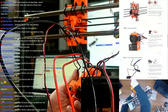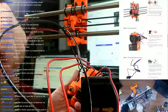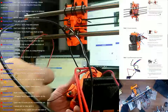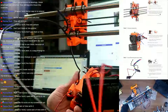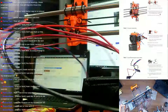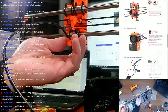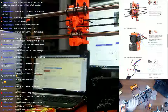There we go. Come on. There we go. And pin to cable. Pin to probe cable. Come on through. There we go. All right. Entire extruder assembly is out. Let's see if I can pull this. There we go. Get that nylon cable out of the way. I believe it comes with new nylon cables.